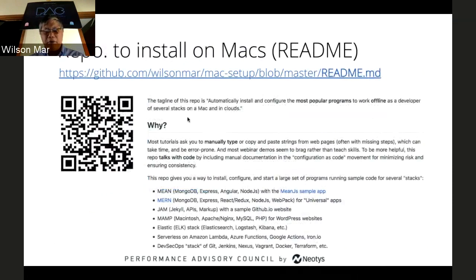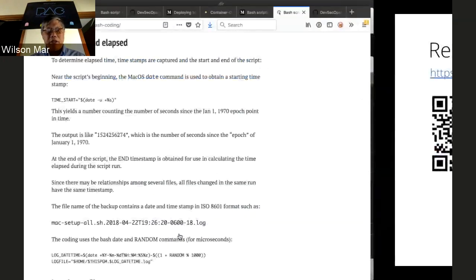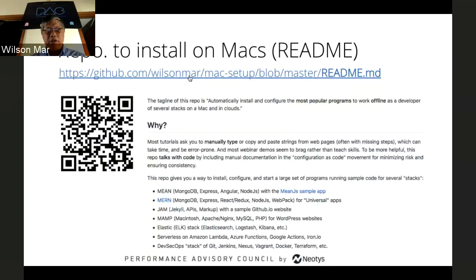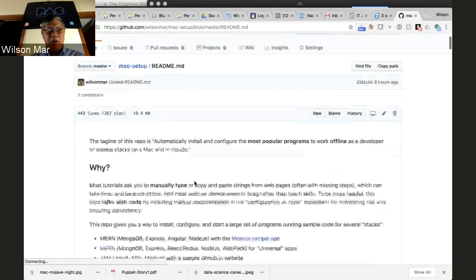Now, there are a number of different stacks that we have on here. One of them is the MEAN stack, which is MongoDB, Express, and all that. So what I've done with the script that I showed you earlier is that I can install all of these in it, because I figured out how to mess with the installation. So one of the things I wanted to show you on this aspect here, and let's see if I can get to it. Here we go.